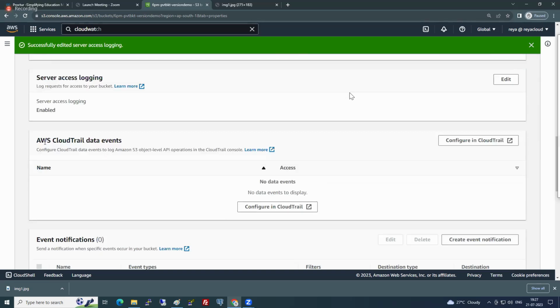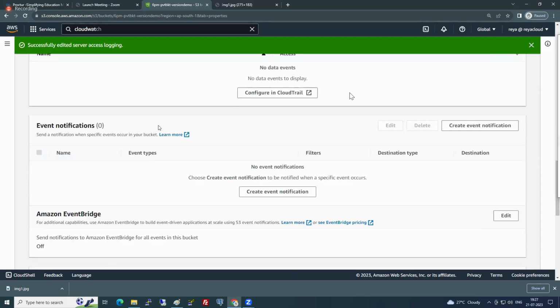Okay. I'll come back to this. Event notifications. What is that? Event notifications meaning, I told you this already, today only we discussed. If something is happening in S3, you want to get a notification. Let's say someone has uploaded. Uploaded is nothing but in the API, we call it put. Someone is putting, someone is deleting, someone is modifying, or someone is enabling the replication, someone is enabling the delete marker, someone is deleting, whatever the actions you are doing in S3. If you want to get a notification of whatever events are happening in S3, this is the one. How to do that?